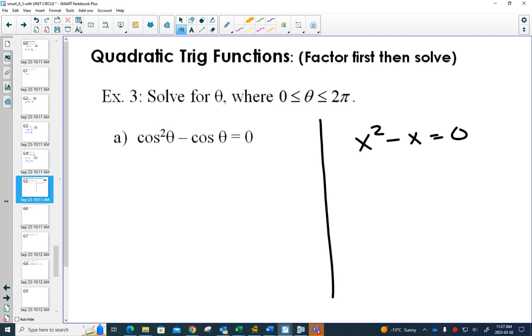Now, why do we factor? Well, in this case, there is an x in common. I can factor out the common x, leaving me with x minus 1. The powerful thing about factoring, the beautiful thing about factoring, is it changed your question, which was subtracting, to multiplying. And this is why that's so powerful.